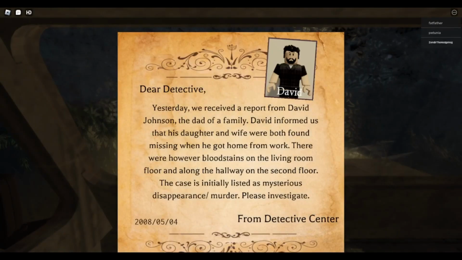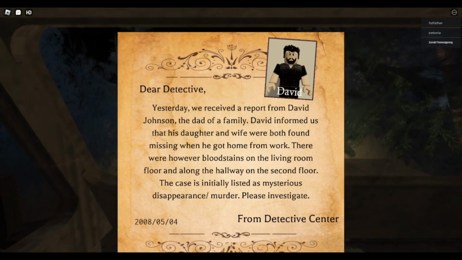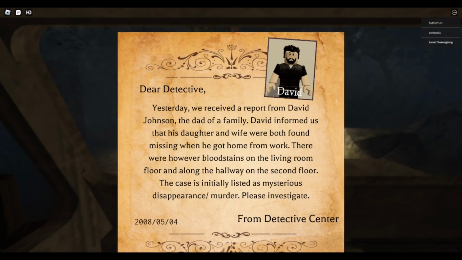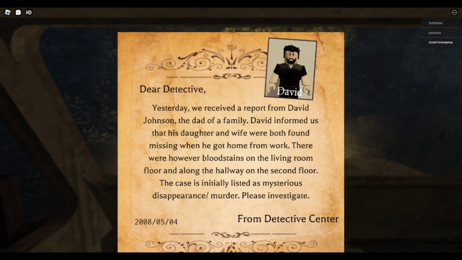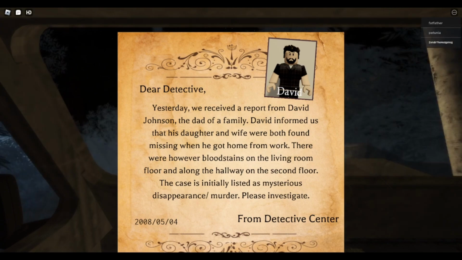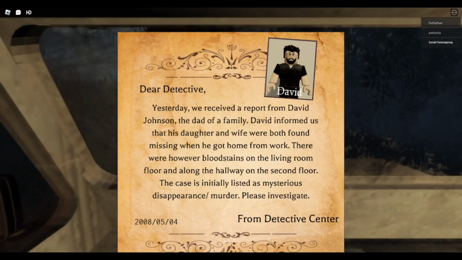Dear Detective, yesterday we received a report from David Johnson, the dad of the family. David informed us that his daughter and wife were both found missing when he got home from work. There were, however, blood stains on the living room floor and along the hallway on the second floor. The case is initially listed as mysterious disappearance or murder. Please investigate. From Detective Center.